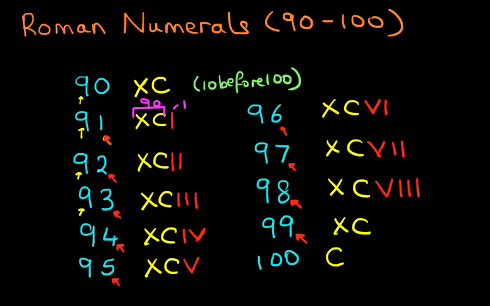What about 99? Well, we've got the 90, which is XC. How do we write nine? We write down one before 10. That is nine. So therefore 99, and just going to explain it a little bit better. That is the 90. And the IX is the nine. So that becomes 99.